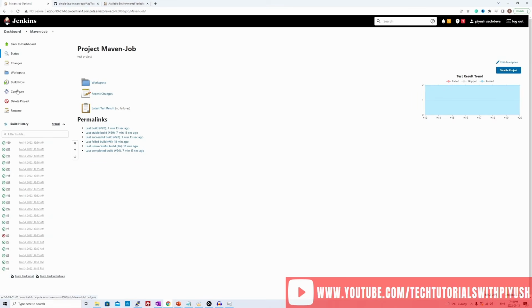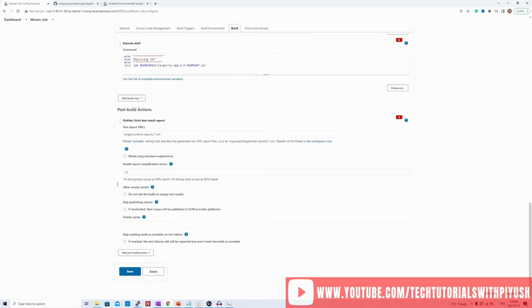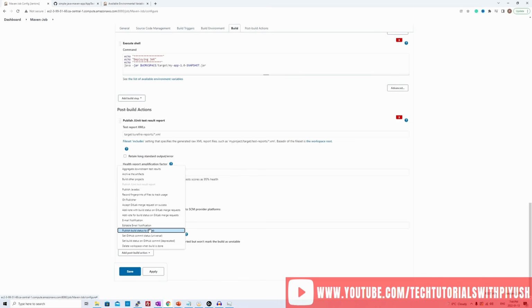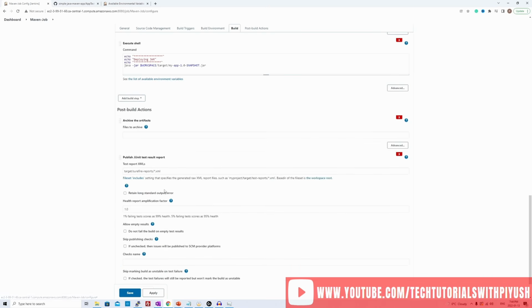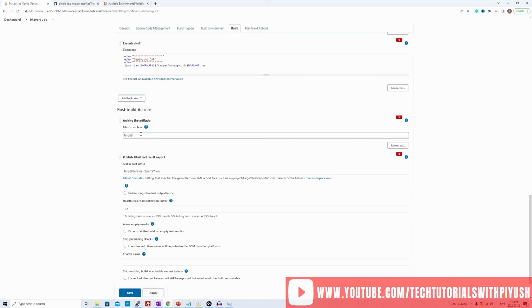So for that, we'll go back to configure section. We'll add one more build section at the very bottom, and this time it would be archive the artifacts, the second one over here. It'll ask you the path of the files to archive. So this should be target and then *.jar.